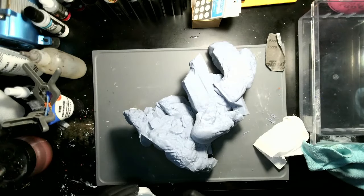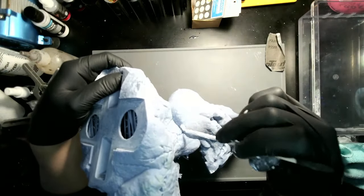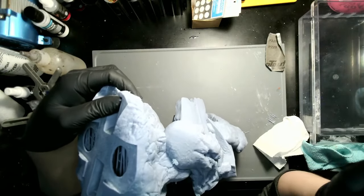I did the same for the rocks, went through and picked out all of the little support structures or anything that's left, and then went in and sealed any gaps in the rocks.